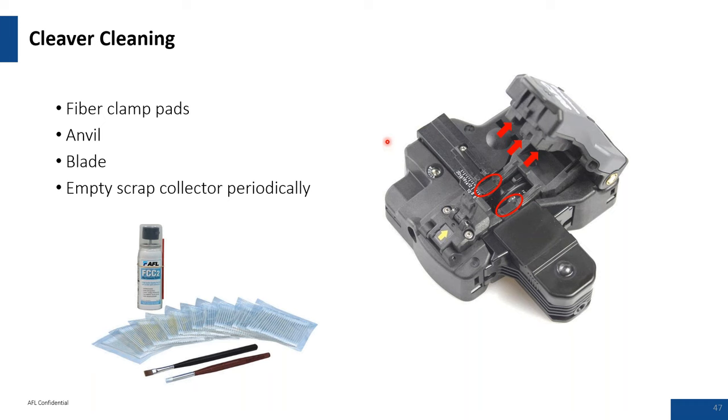Within the fusion splicer, there are only two items: the V-grooves themselves and the V-groove chip clamp. So all your focus is on this cleaver from the standpoint of hygiene and cleanliness, making sure you have the right tools. A little bit more about the blade.